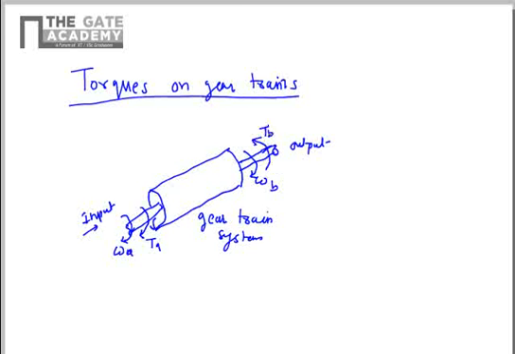As you can see here, I've taken the convention of the torque to be opposite, because this is the driver. Let's say since the angular motion is in clockwise sense, the torque will also be in clockwise sense. So torque or force is supplied here. It is the input, and the output. Since your shaft is rotating in clockwise fashion, your load will be resisting the motion of the output. So output torque is resisting, hence it is in negative sign.